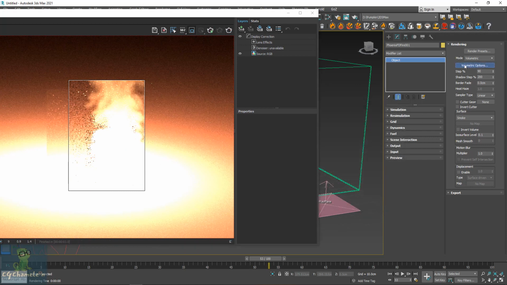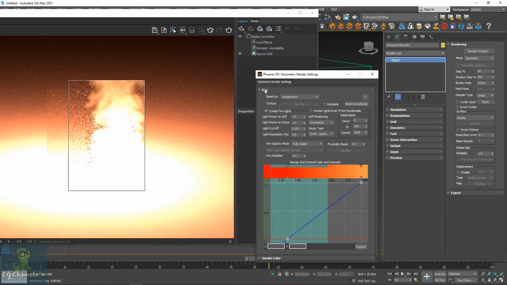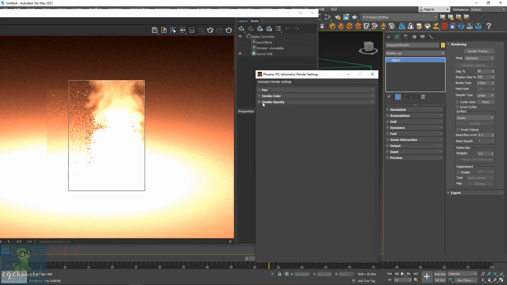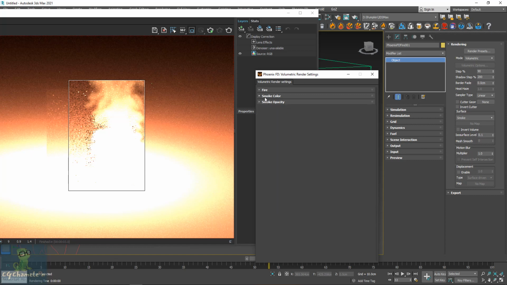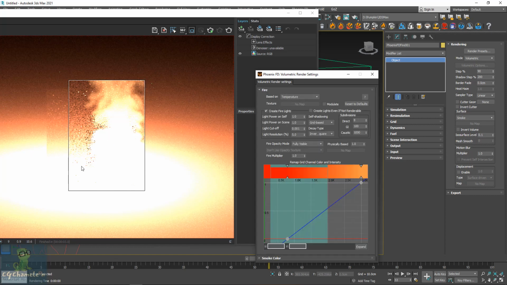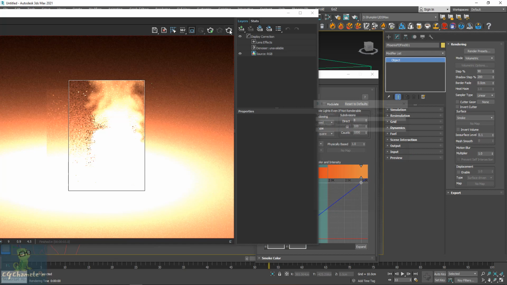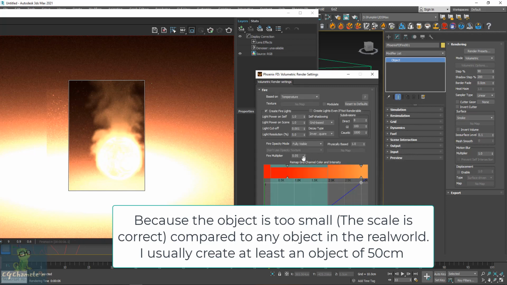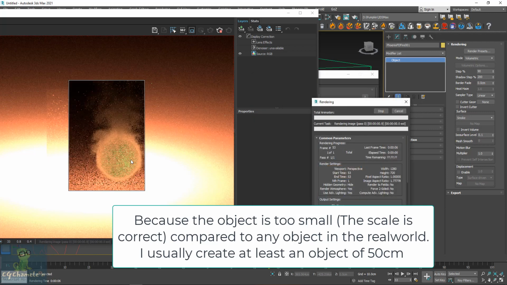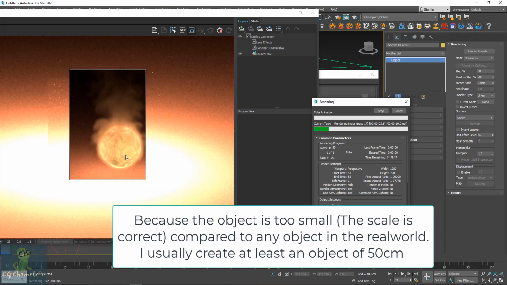So we go to volumetric options, and here we got the settings for the look of the fire itself, for the smoke, and for the smoke opacity we got a different tab, because you can push it to a complex level. So we got these two for smoke and this one for fire. The one responsible for the illumination is fire illumination. If we reduce it to 0.5 here, at least, because the scale is not correct, this is why we are seeing this. Okay, you can see we have already reduced, but if you have done a great scale, we won't get that problem here. So we reduced the scale.